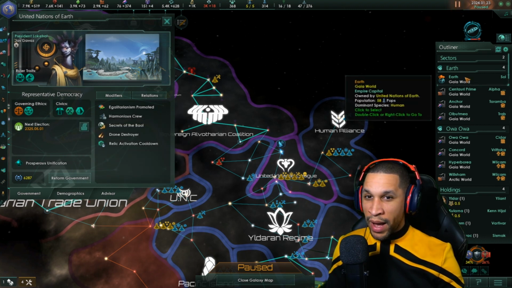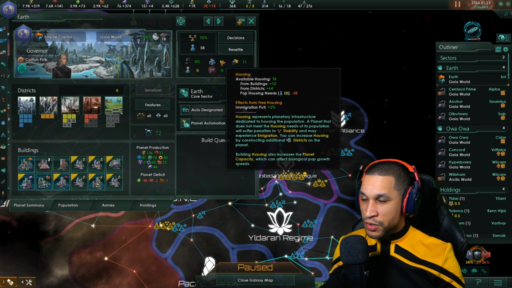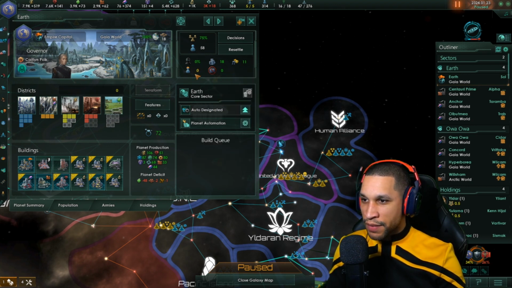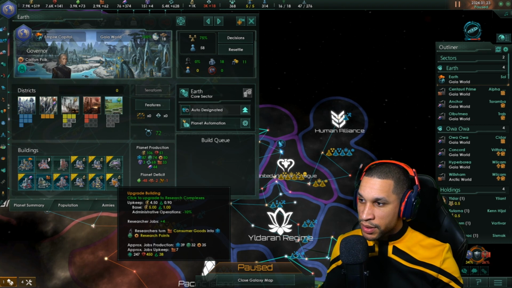And so if we go back to planet Earth here, notice that I have all of these available jobs, but all of this housing as well. No matter what, I'll have all this housing, but I'm just going to start generating unemployed pops if they keep growing on this planet here. And so what I'm going to do instead is, the main reason I was building all of these city districts was so that I can open up building slots here.